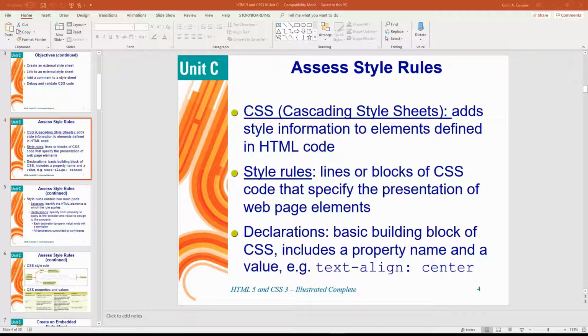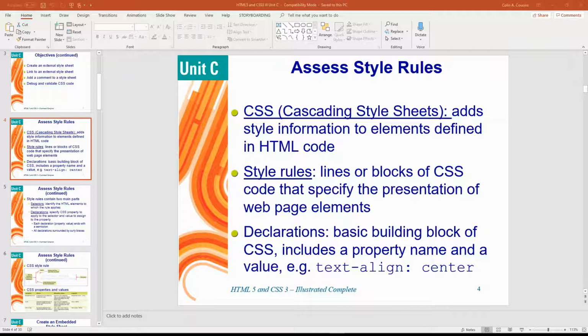What we have to take into consideration is that CSS is a separate language from HTML, but the two languages, HTML and CSS, complement each other. What is important that as a class you need to remember: CSS code indicates how that content should be displayed.